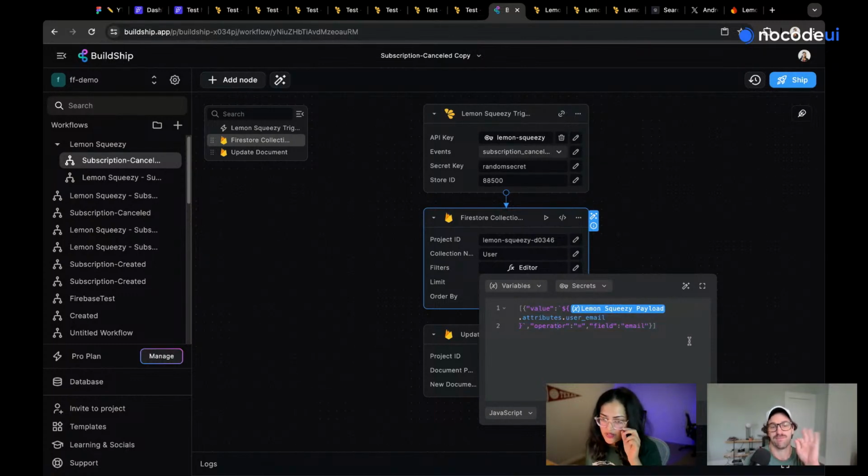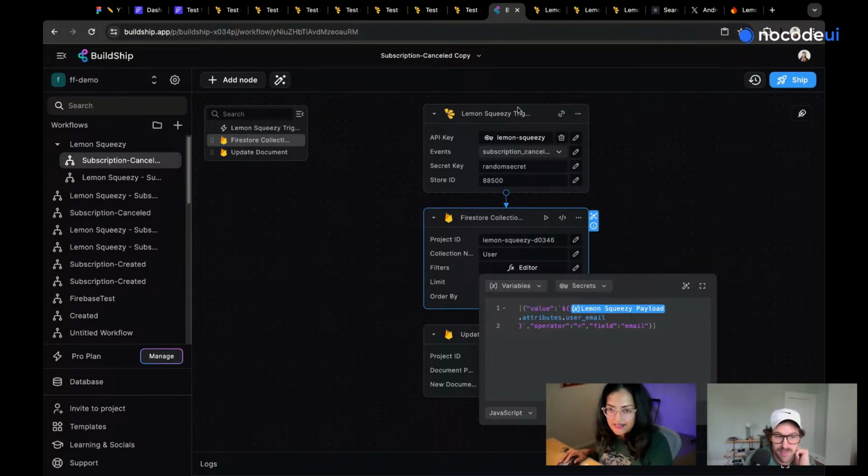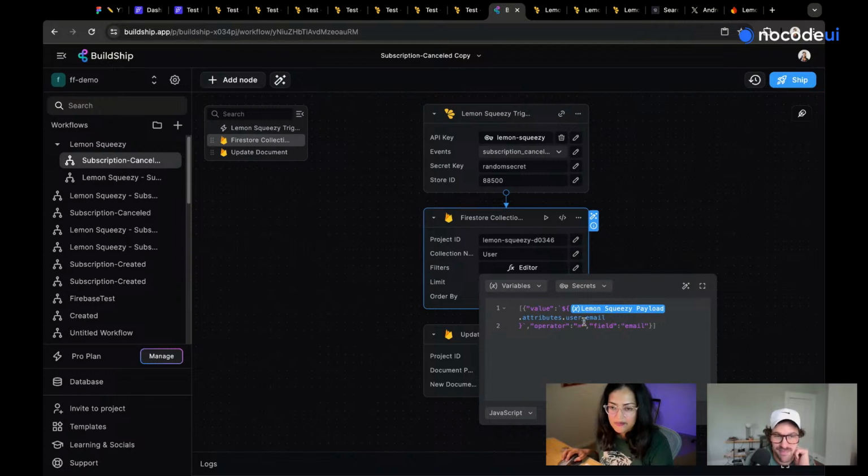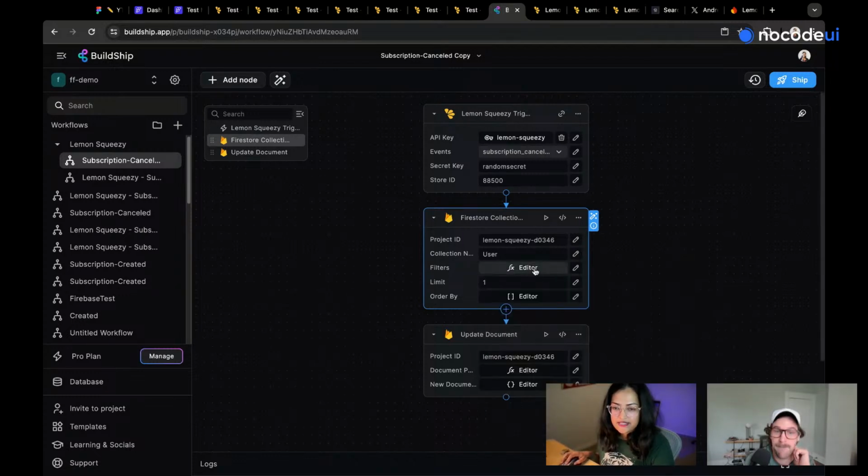You literally don't need to do anything unless you want to change the email field to something else. What it's doing is this field, this operator, equal to this value, and the value is coming from the incoming trigger, which is the Lemon Squeezy payload, the attribute, and the email. So it's essentially like an expression editor.